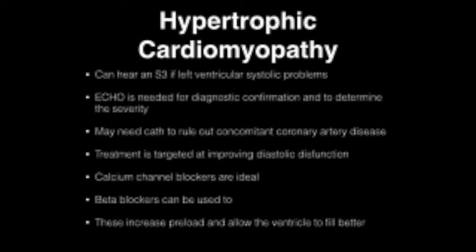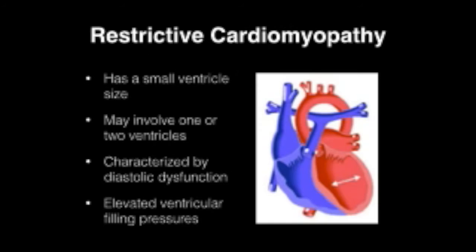The next thing we need to do is switch gears and look at restrictive cardiomyopathy. This is the last one we need to talk about. Now, this one also has diastolic dysfunction. So, in terms of the exam, keep in mind that restrictive and hypertrophic are the two cardiomyopathies that essentially we're dealing with the small ventricle. Those are both going to have diastolic dysfunction. So, dilated itself has systolic dysfunction. The curious thing about this cardiomyopathy is the systolic function is normal.